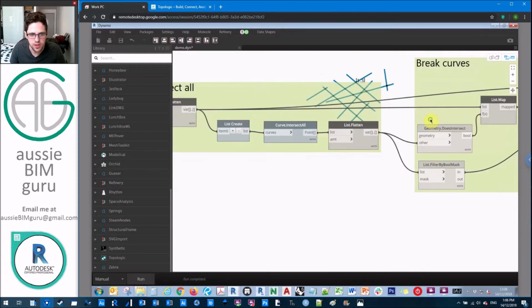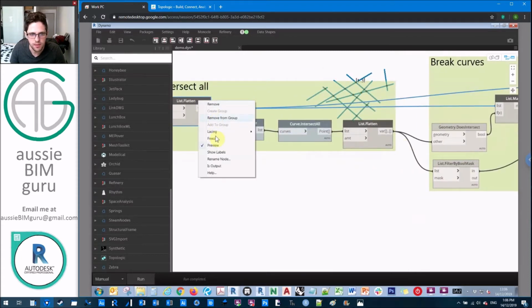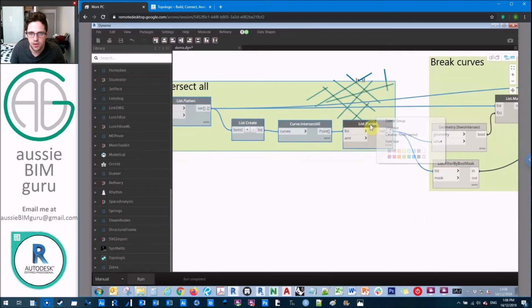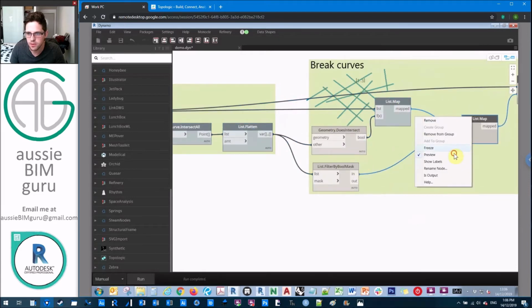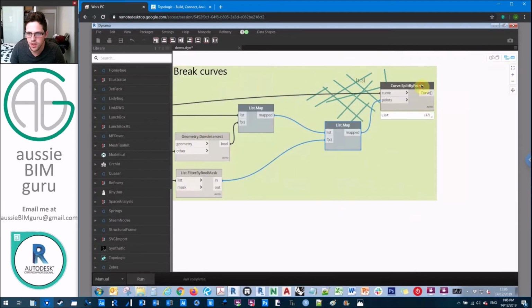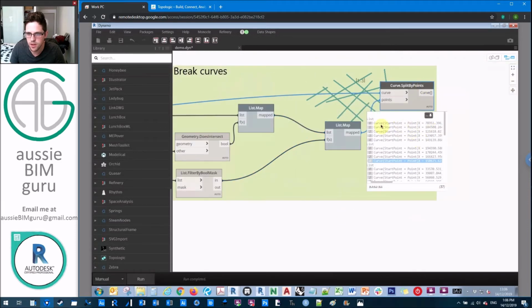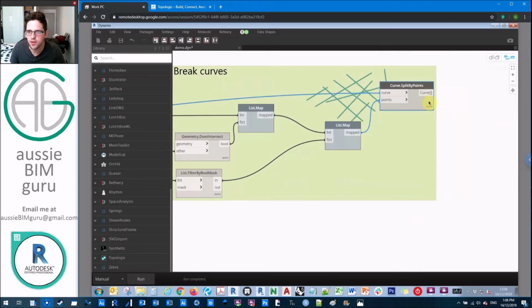What we might do is just go back and turn off some of our previews again. So I'll turn off these. Really all we want is just our curves at the end. So we'll turn off our preview, and we just end up with all of these little curves. And I'll just deselect. Cool. Okay, so now we have all of our segments within our network.